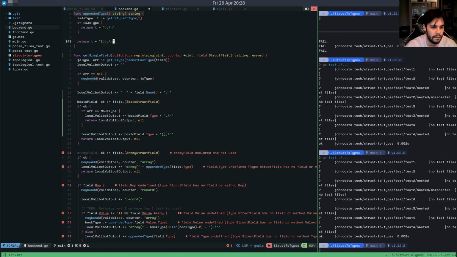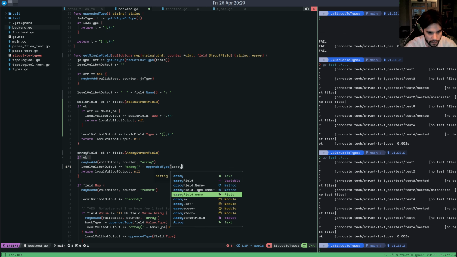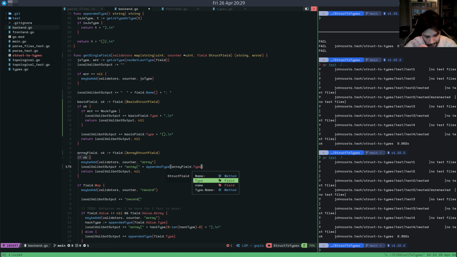How does this work? I can't remember why that's there. There's probably a reason. So, oh, I know the reason. Yeah. So we have array field dot the type.